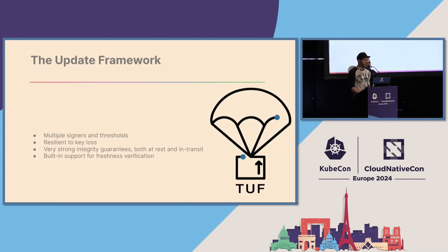So with that, I would like to introduce The Update Framework, which is a framework for securing updates over insecure channels. It's used in many systems, such as image delivery systems, and there are adaptations for the automotive industry. The framework specifies the behavior of the client and the interaction it should perform, and it provides very strong and good security guarantees around the server-side repository. And all this makes it very suitable for managing a trust root.